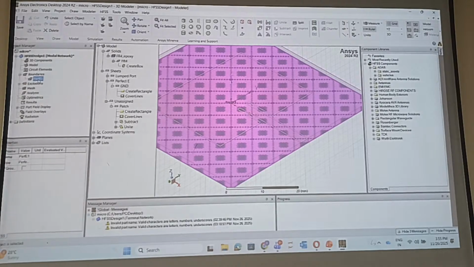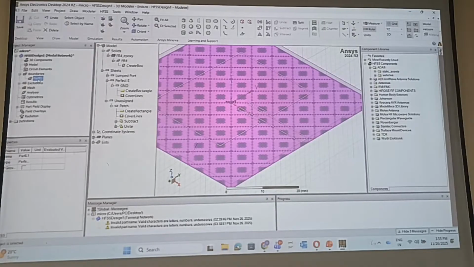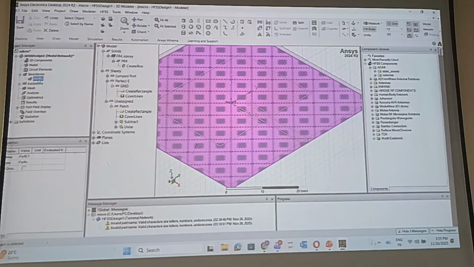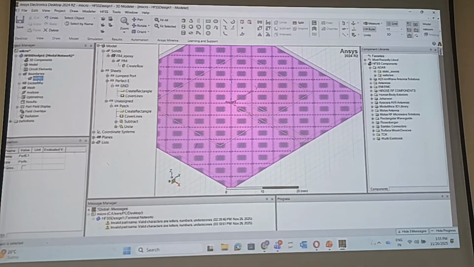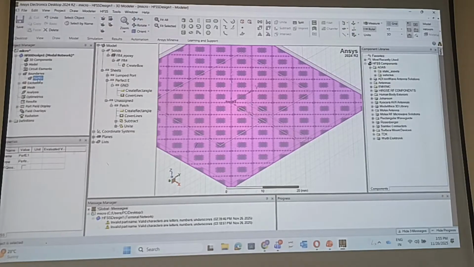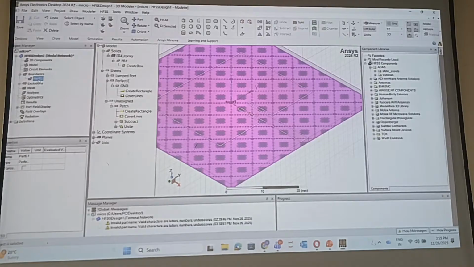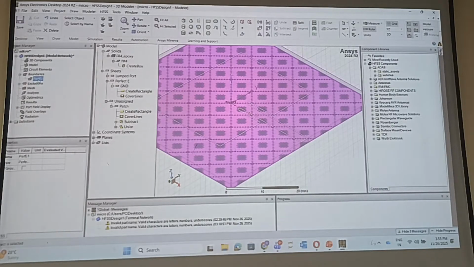Right click on the rectangle, assign boundary and perfect E. Same way we have to now do for patch.